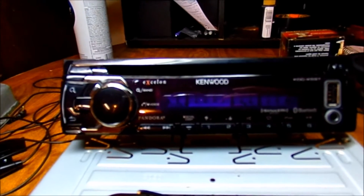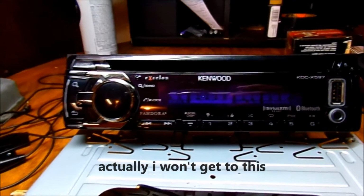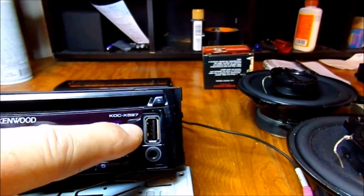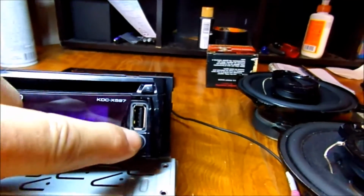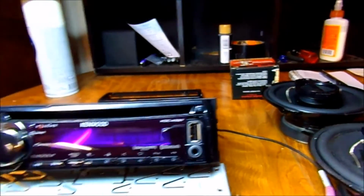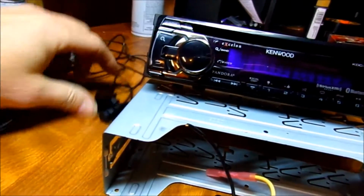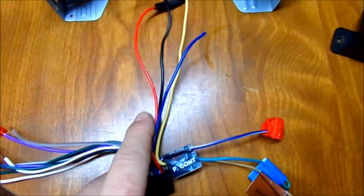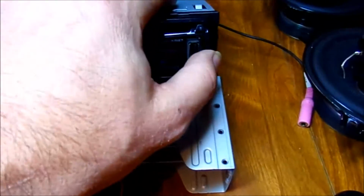One thing is to upgrade the stereo. This came out of the Intrepid, and I just put the factory stereo back in it whenever it left, but it's got the USB port for a data stick or whatever, and it's also got another input for Pandora, or it's got Bluetooth actually, and it's got a little microphone that comes with it for the telephone, and I'm pretty sure I figured the wires out. I'm going to get the power antenna wire figured out, but I'm sure I can find a diagram for that somewhere.